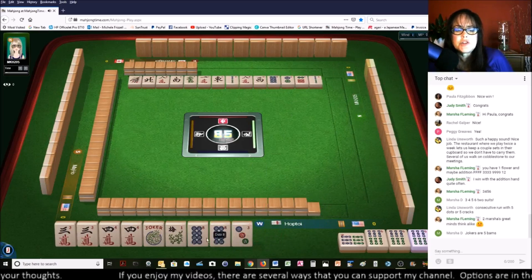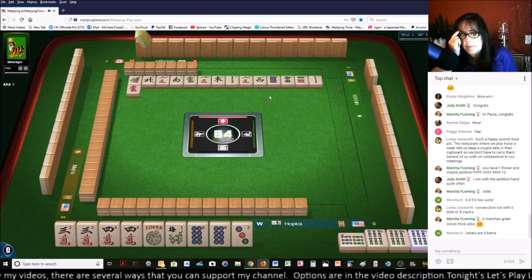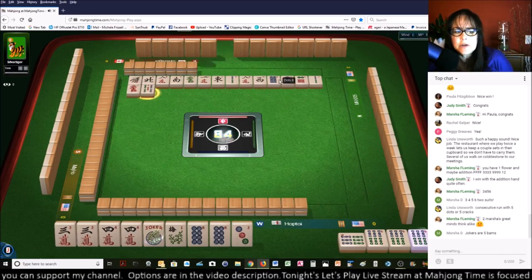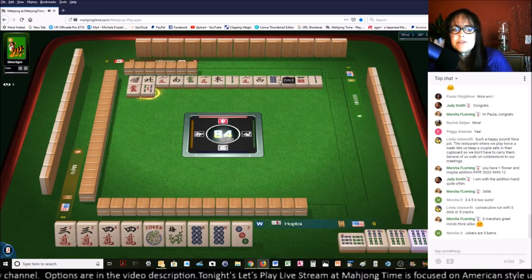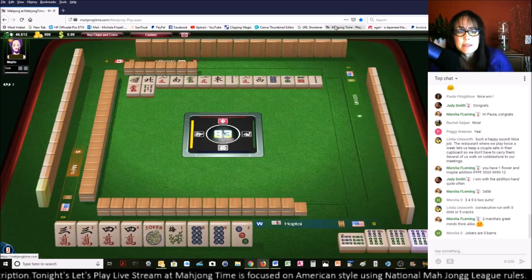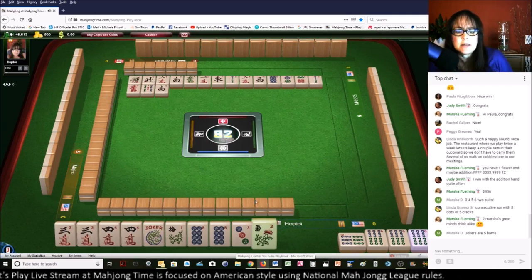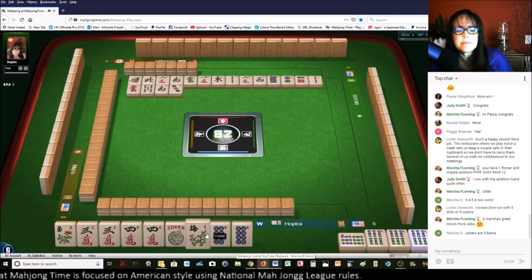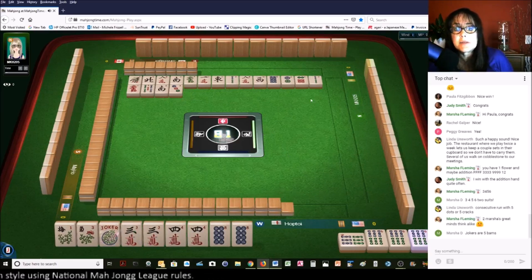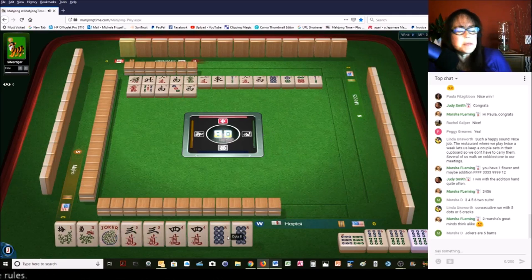2 bamboo. We have joker bait now with the 8 dots, even though there's 1 out, nobody wanted it. Red dragon. 3-4-5-6 we could play second hand down under consecutive run. That would leverage the pair that was given to me so generously during the Charleston. South wind. Oh, we got another flower. 3 dots. So now we're in between 3-6-9 with mixed suits. There are no 9 dots out yet. West wind. And we do have joker bait with the 8, so we'll see what happens.